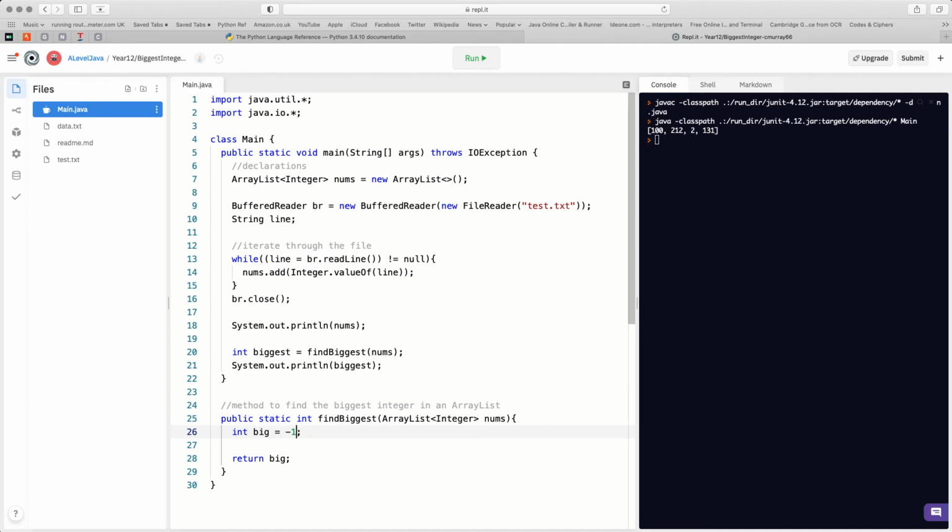Some people made it the negative infinity, and that's fine as well. So what am I going to do now? I am literally going to do a linear iteration through the data set to find the lowest value. Sorry, the highest value.